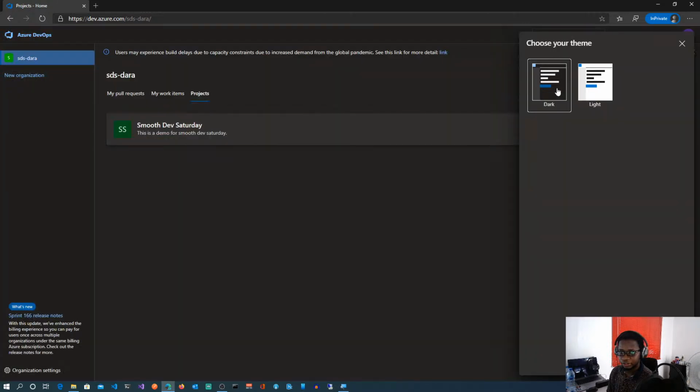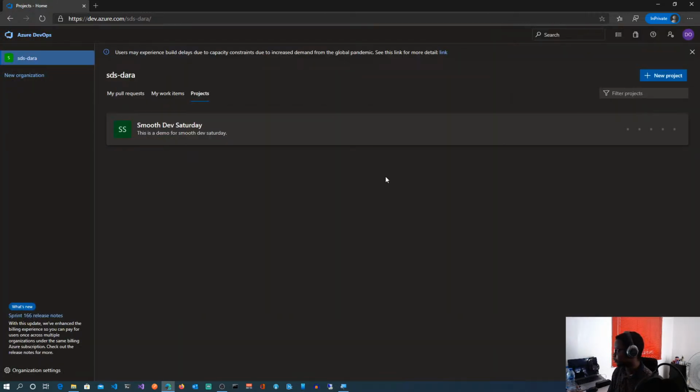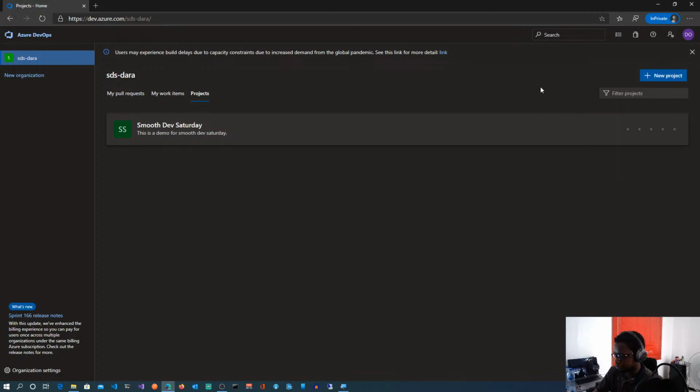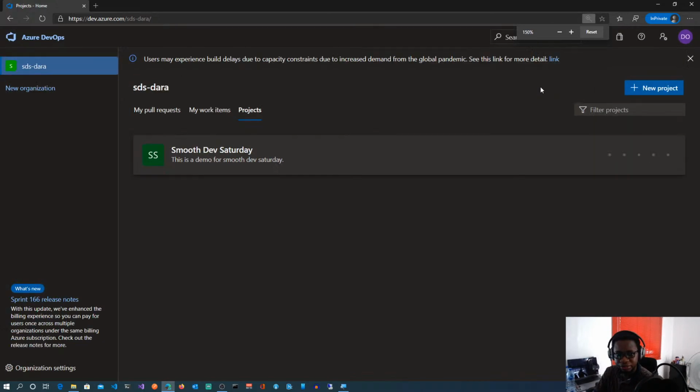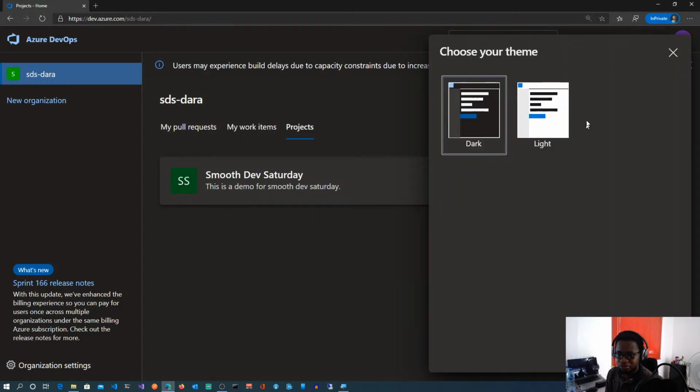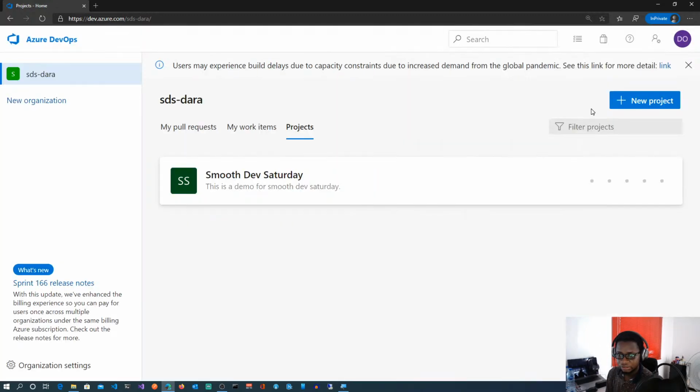So I'll just switch to a dark theme. But for the purpose of this demo, I will switch back to the light theme, so that it can be better when you're viewing it. I will also zoom into the browser window, so you can actually see this stuff better.